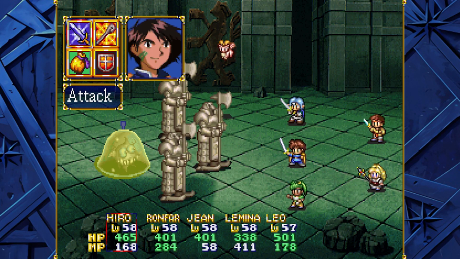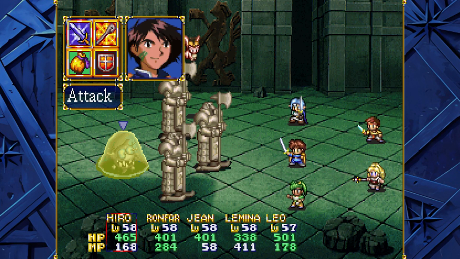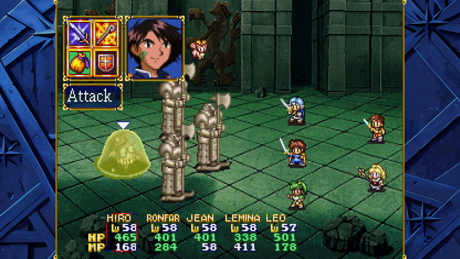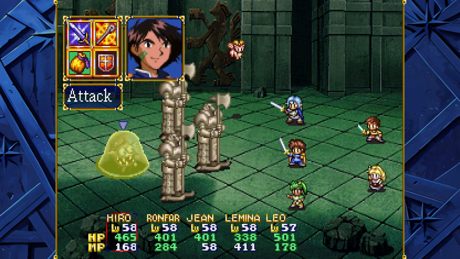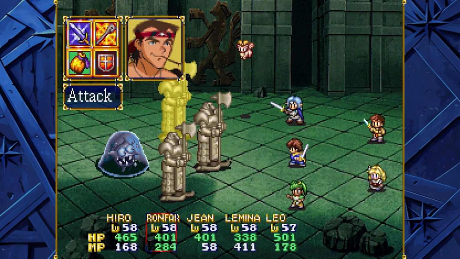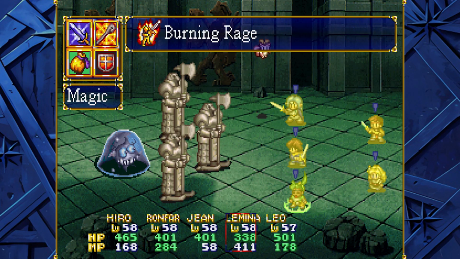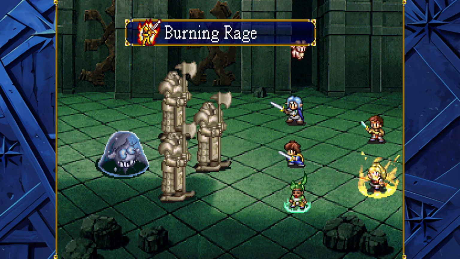But it is weak to fire and thunder. You can steal a starlight from it if you really need them. But it's resistant to most elements, as well as water, so don't even bother with that. Honestly, just do a triple sword, and then have Ronfart just do whatever. Jean just Blue Dragon Fist, and then Burning Rage, and you get the gist. We're just gonna be doing damage outright. I'll take care of this.